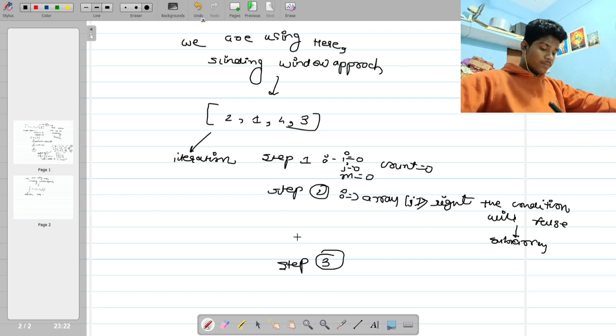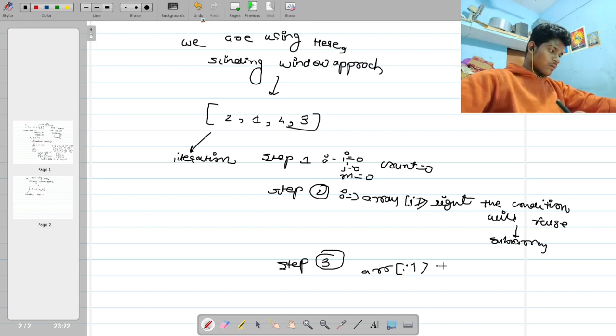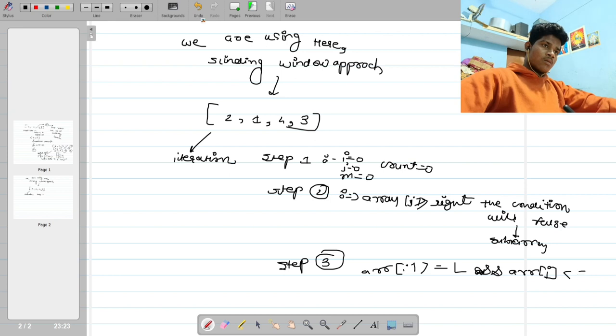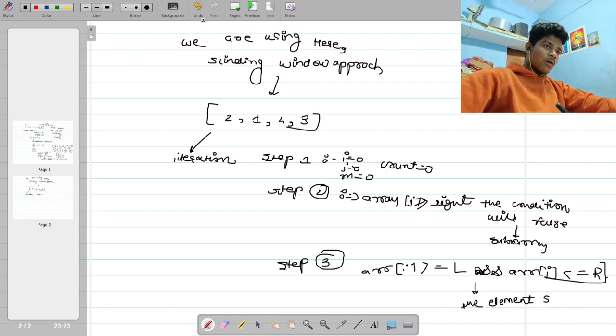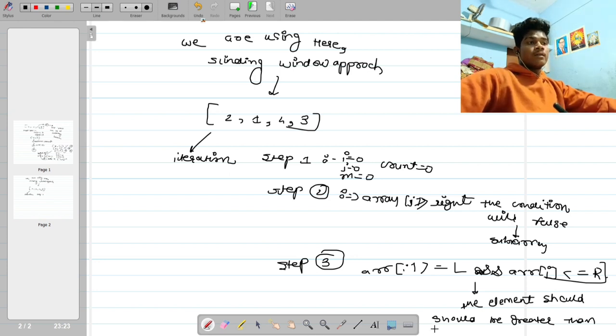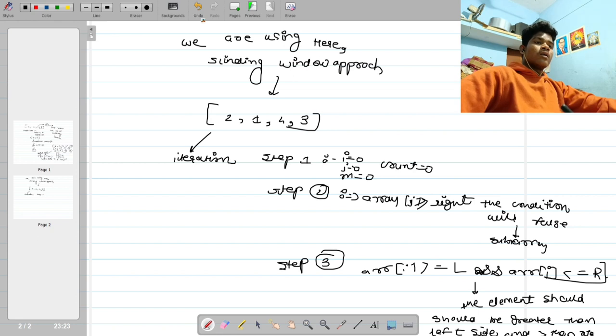So the condition will be, okay, this condition says the element should be greater than the left side element and smaller than the right side.